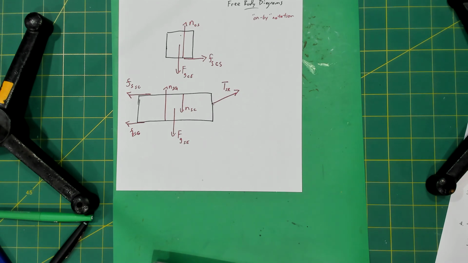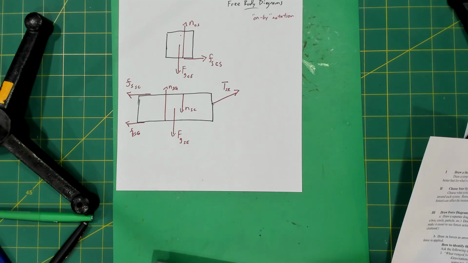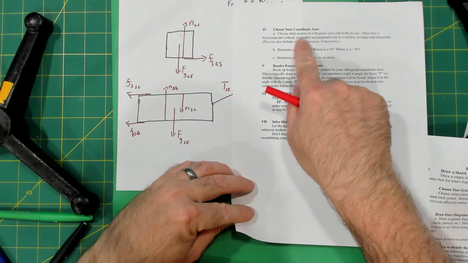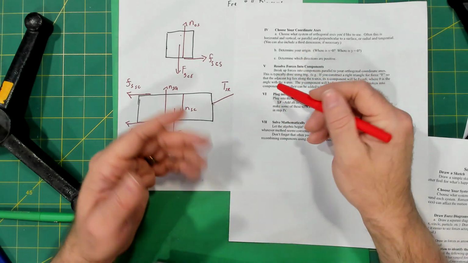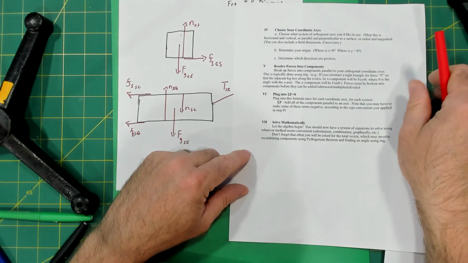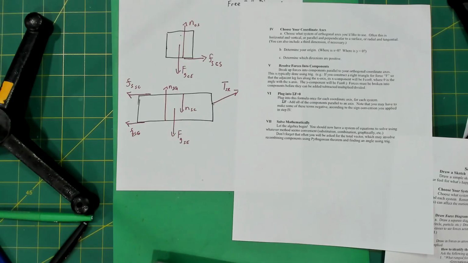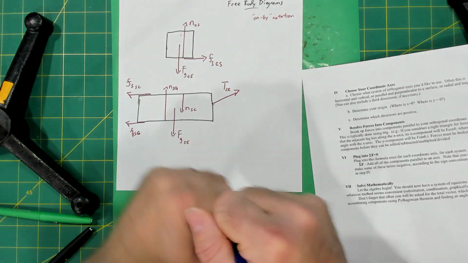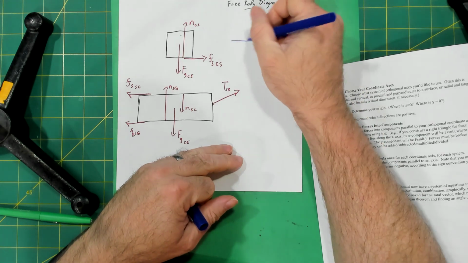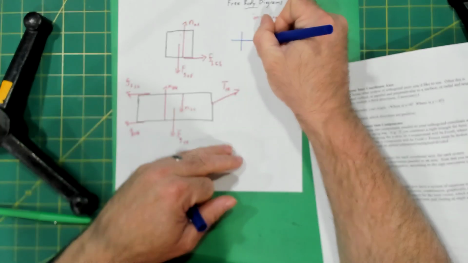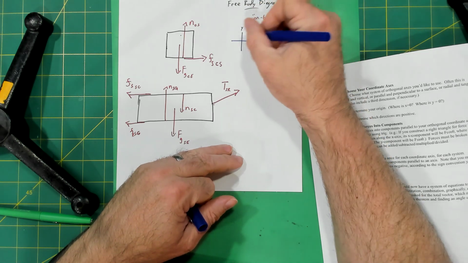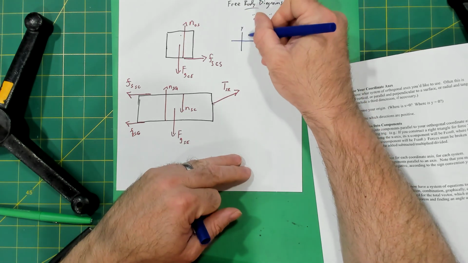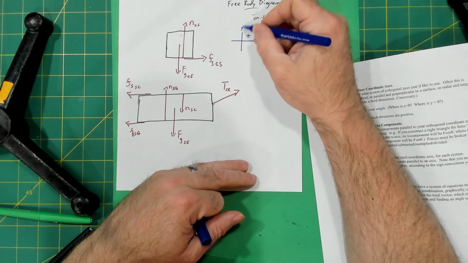The next thing that's going to happen, just really briefly, just a peek ahead to talk about why we're doing these rules the way we are. What's going to come next is we're going to choose coordinate axes. Like, dealing with X, Y axes, you might remember from class. The rule we use is the first axis goes along the direction of motion, and then the other axes go perpendicular to that. And so for our purposes here, the sled is moving to the right, so we're going to use coordinate axes that go left, right, and then perpendicular to that, up, down. It's traditional to call these X and Y, and it's traditional to call to the right positive and up positive, so I'll put a little plus sign in this quadrant to indicate that those are the positive directions.